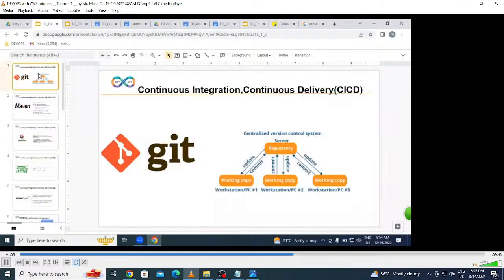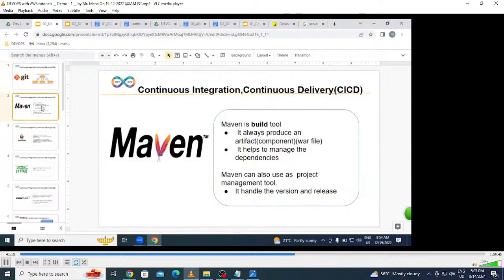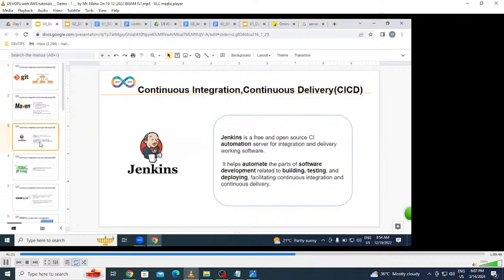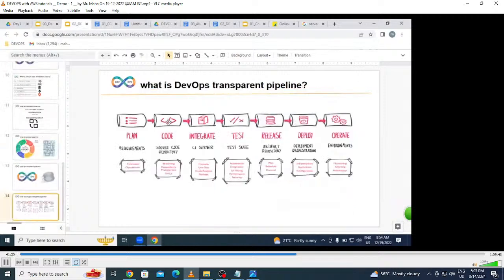All developer source code, as DevOps engineers, we maintain in Git version control. But all developer source code we should execute, or not? We need to build it using Maven. But this entire process is going to be automated, or not? With the help of Jenkins. Jenkins is an automation tool. This entire DevOps process is automated with Jenkins only.